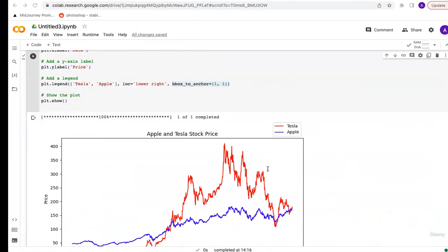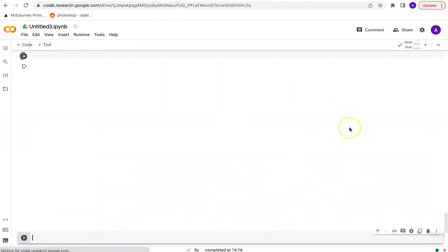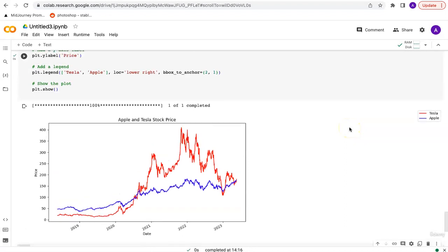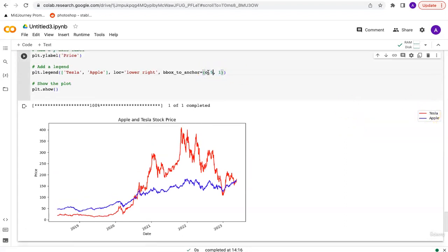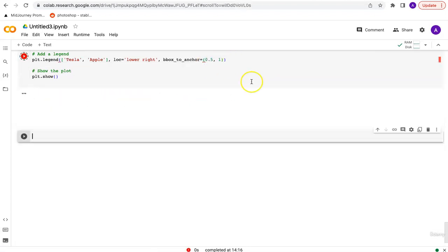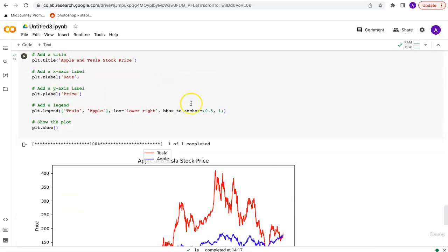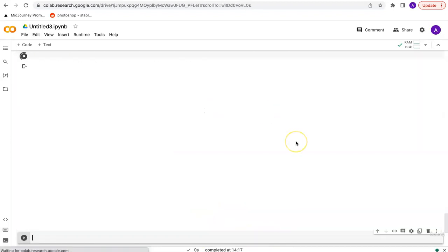If you want to further change around with the positions, you can learn more about the function or play around with it. So if I just change 1 to 2, it should do something. So it went all the way there. So what if I do 0.5? It should move to the left. Actually 0.5. Yeah, so it came here. So yeah, so if I do 0, I believe it will move completely to the left side.